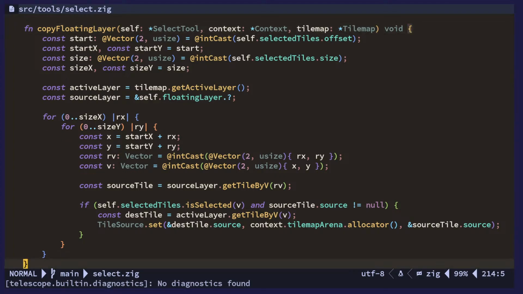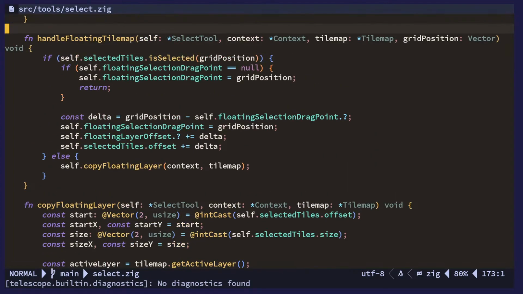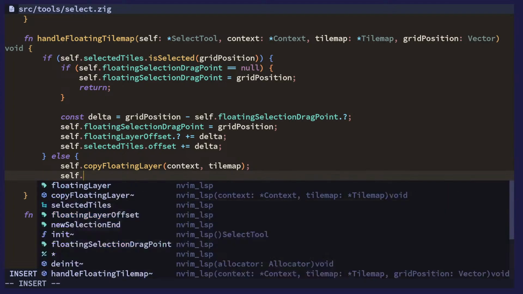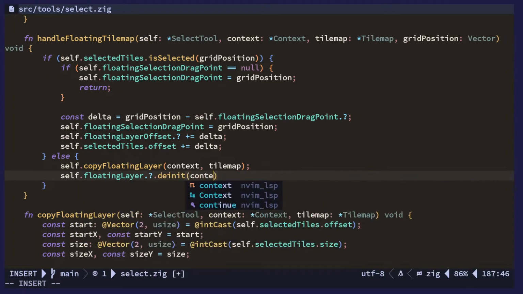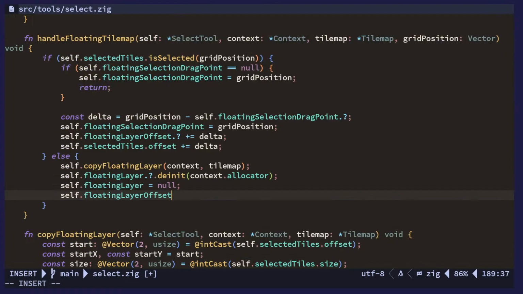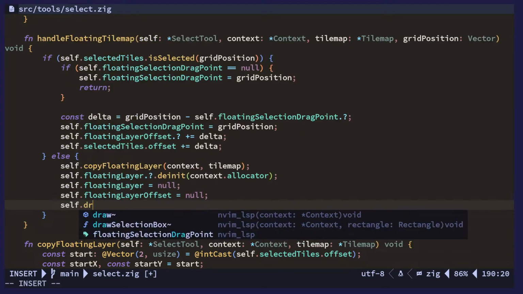Now, once we've done that, we also want to destroy the floating layer. So we are going to say self.floating_layer.deinitialize context of allocator, and as part of ending this whole action, we're gonna set everything to null.